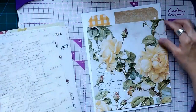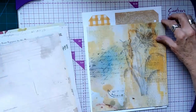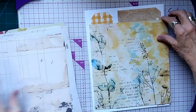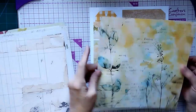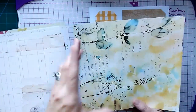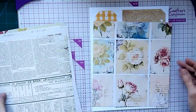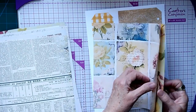All these ledger pages, really nice. It's a really pretty kit, you guys. Now, Diane had said that you can use these pages this way, if you don't mind your words being sideways or what have you. I just prefer mine to be upright.